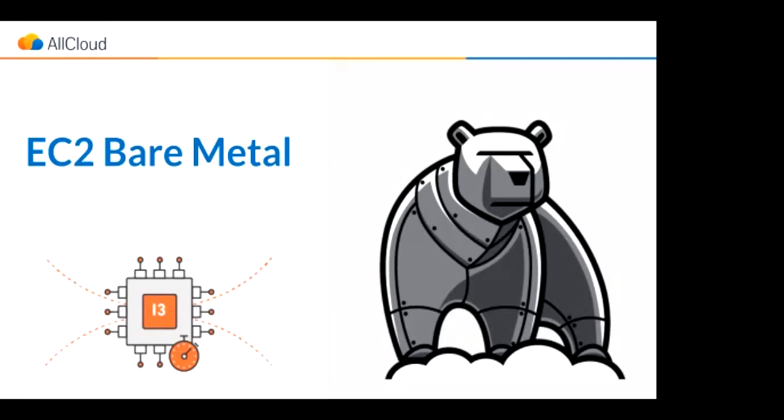The use case that will be beneficial here is, for example, if you already have some virtualization layer and you don't want to be using EC2, which runs over an already virtualized environment. For example, if you are using Kubernetes and you want to install CoreOS and use the full potential of your hardware, you will be able to run CoreOS here. If you're using legacy databases that are not able to work on top of virtualization, but you would still want to move to the cloud, you can do that here. If you are limited by hardware licenses, you can use Bare Metal again. If you have a specialized virtual stack that you want to use, again, you gain access to the Bare Metal, so you can do that. The same goes for enterprise apps that can't run virtualized.